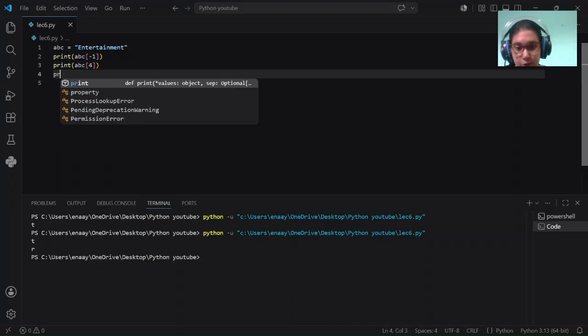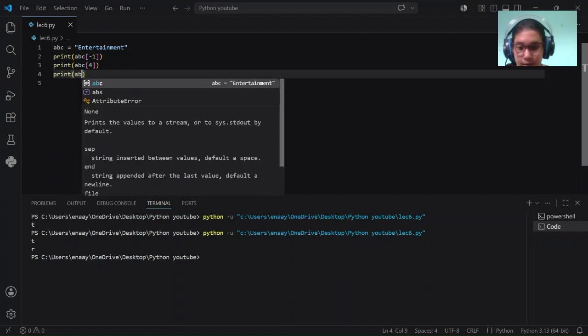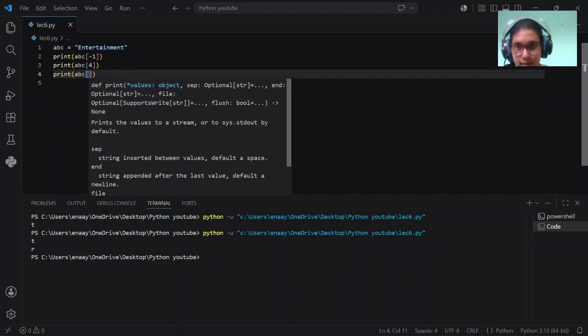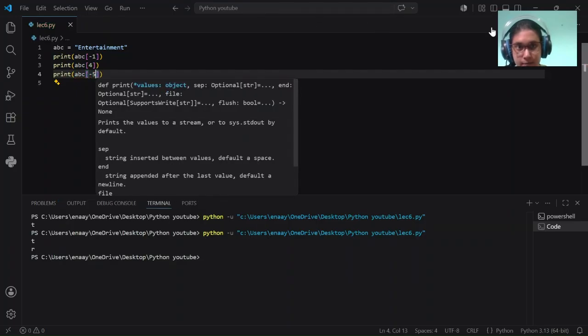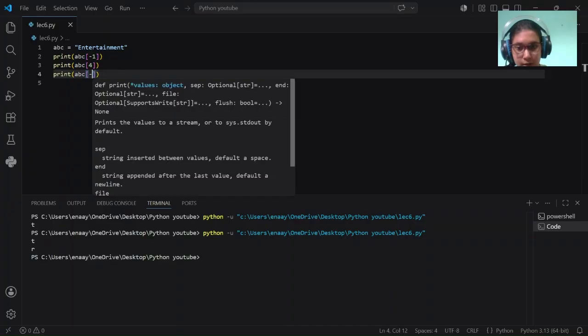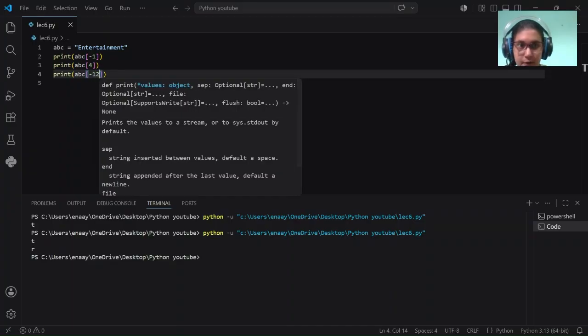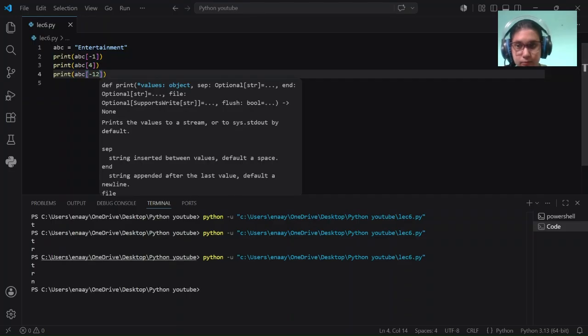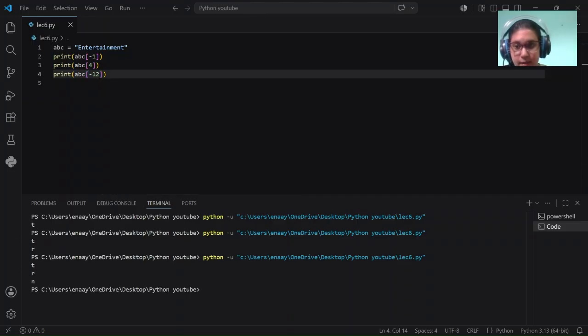If we want to print string ABC, square brackets, -5, or let's take -12. See, it's still running. -12 is here, n, right?